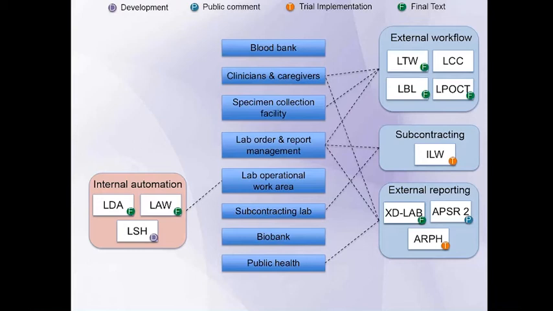Then we have internal automation and operations, which is solely inside the lab for processing, that's LDA. For analytical workflow, that's LAW. And LAW we highlighted last year because we have shared that one with CLSI, and it's becoming the next AUTO16 CLSI standard and should be coming out later this year or early 2019 at the latest. And then there is laboratory specimen handoff, so that is for dealing with sending specimen along the automation track, and that's in development. Next.